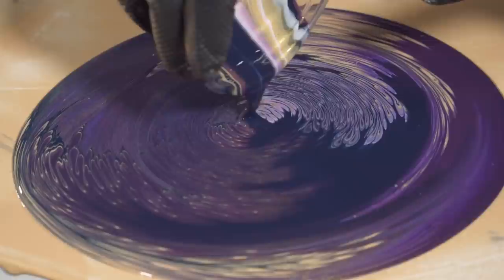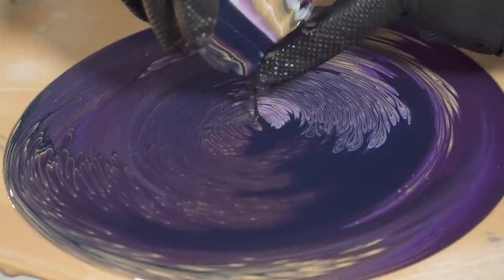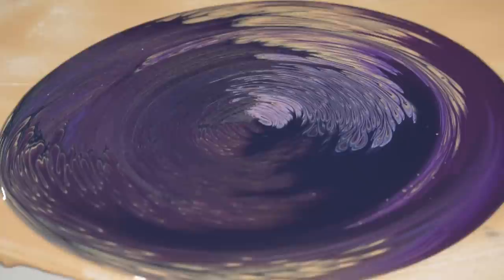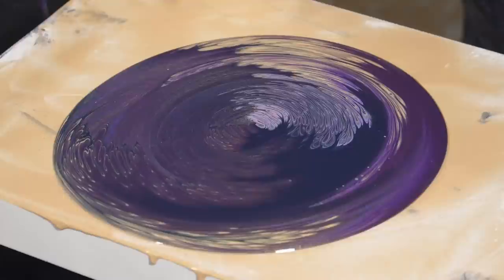Somebody was asking me how you do the fingerlings. That's how. The back and forth, like a ribbon. Okay. Nice, this one. That's pretty. Okay, let's tilt this out a little bit. Let's see, what do we have that we can use as a full extender? Let's use some of this. Let's go around it.